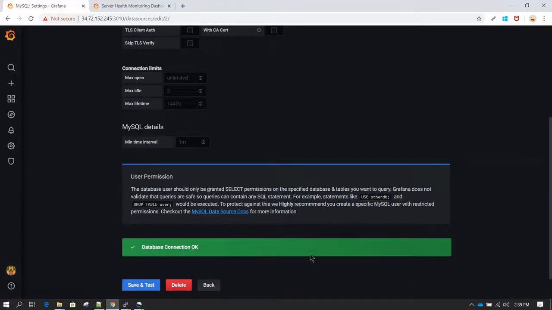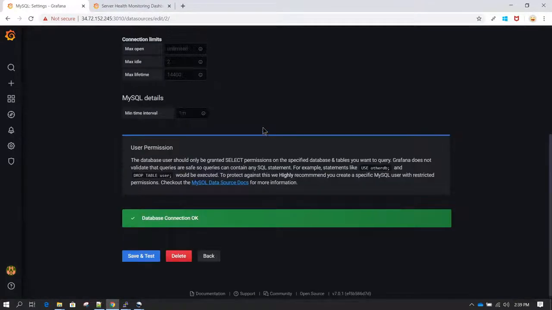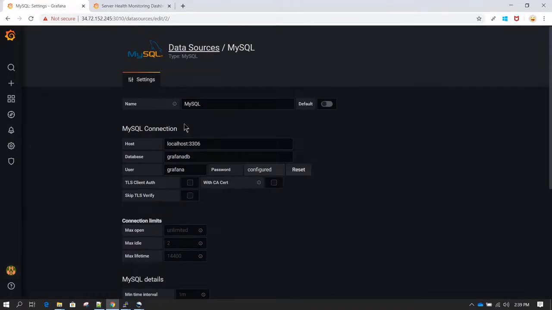I see all the green signals, which means everything is completely okay and we are able to connect to this data source. Now if you look at the top, this is the default name of this data source, which is called MySQL. Let's say I want to change it and give it a meaningful name, so I can call it matrix data source.